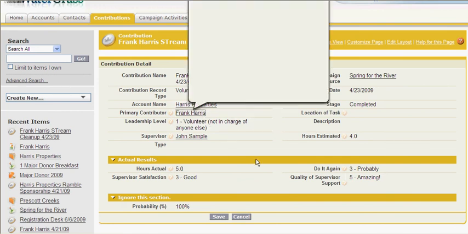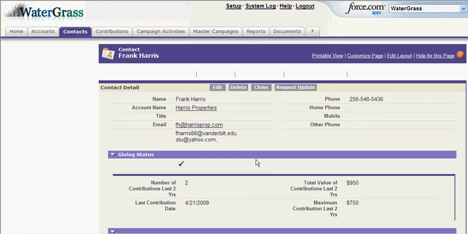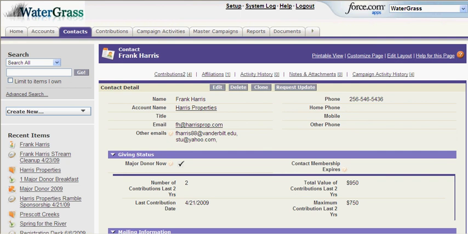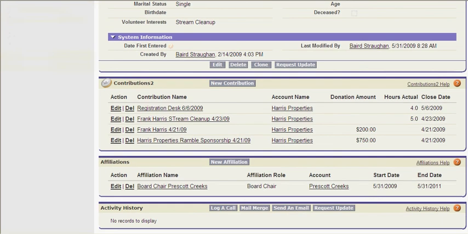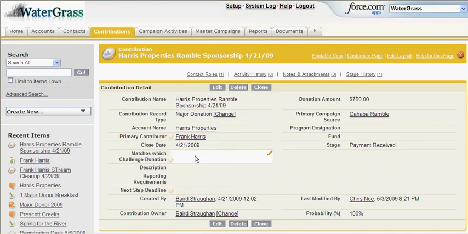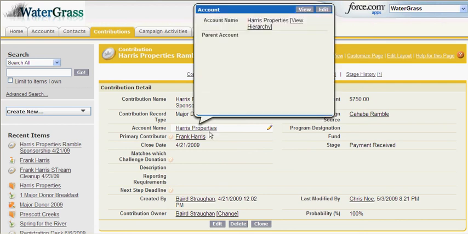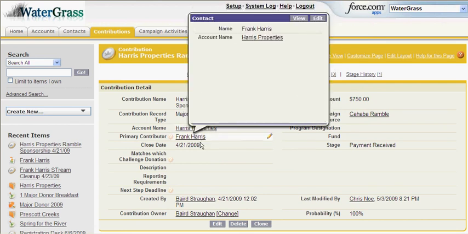Let's look at one of the monetary contributions, and you'll see that we track different things for the monetary contributions. So if we look down here, we see there's that $750 sponsorship. In this particular case, we're tracking, it's got a title, it's got a type, it's tracked to the account and to the contact.